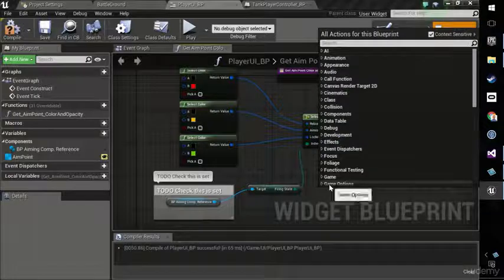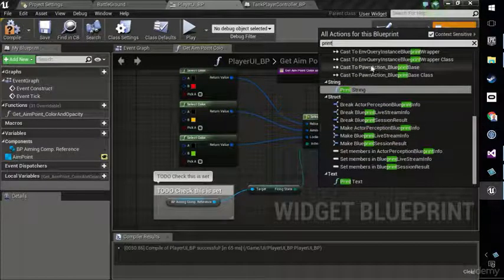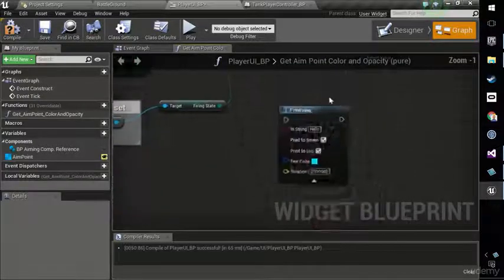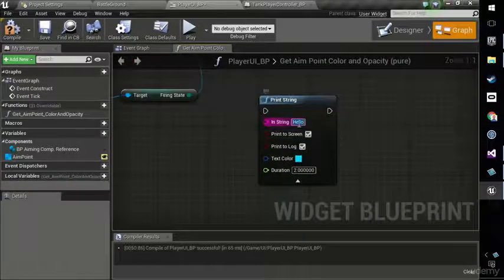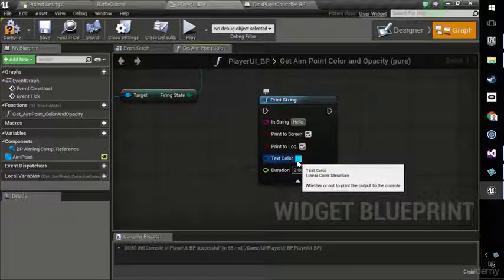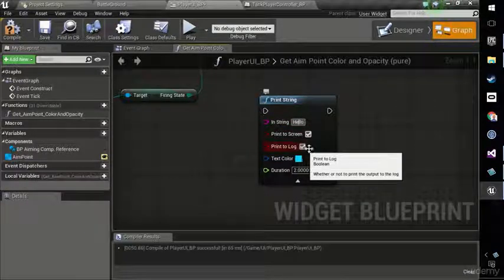I just want to show you one other thing about printing from Blueprint before I set you a very early challenge in this lecture. When you print something, you've got a couple of options here. You can choose the string, but I would just hard code the string in there for now. You can print to the screen, which comes up on the viewport, but you can also print to the log. Now this will come out as gray text on the log. This text color here determines the text color that is coming into the screen, not onto the log. Okay, so the log's just going to come out black and white.